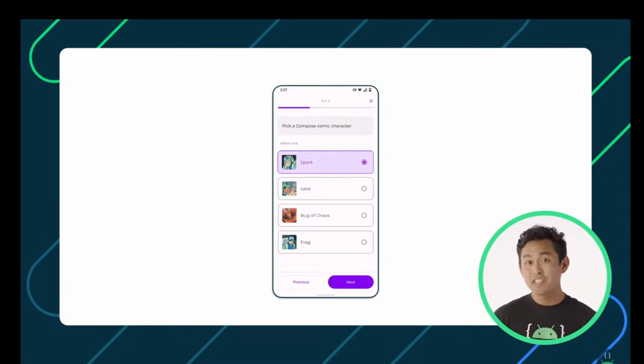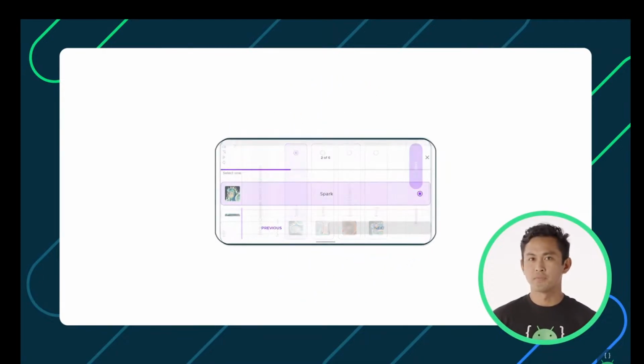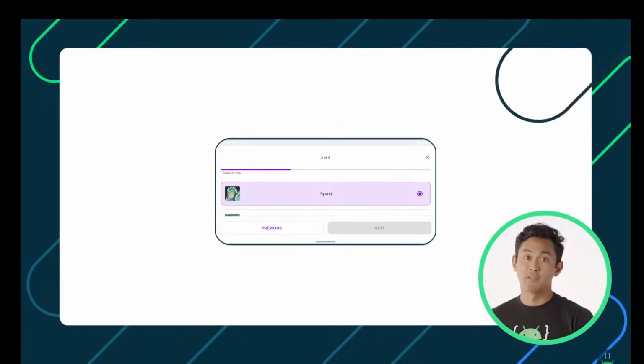But having to manually update views when state changes is error-prone. It's possible to forget to update a view with its dependent state, and it's also easy to create illegal states when multiple updates conflict in unexpected ways. What if your app goes through a configuration change, like a screen rotation? And in the process, you might correctly remember the selection from the user, but you might forget to re-enable the next button. Synchronizing state changes throughout the lifespan of an app is a recurring challenge when working with views.